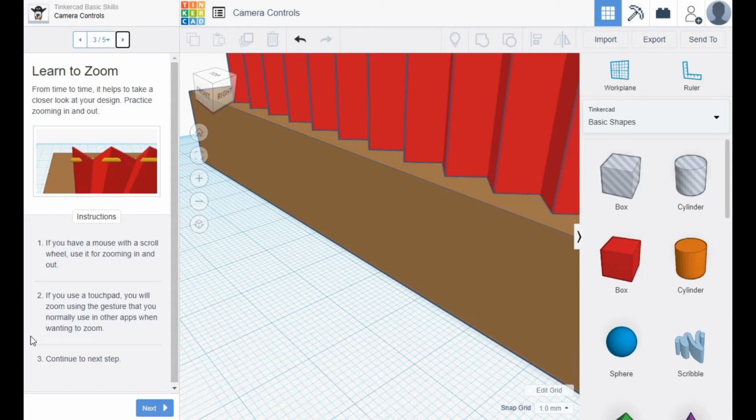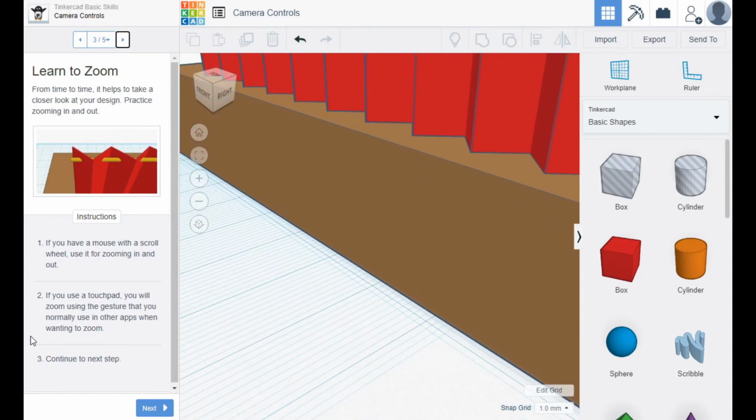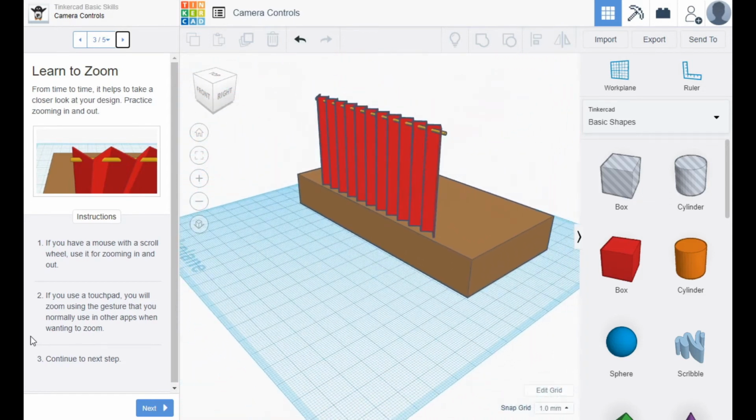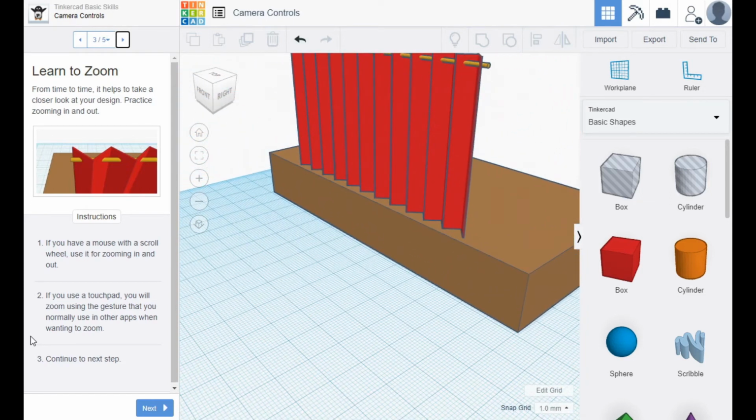So if you hold down the Alt key and then push plus, you get to zoom in. If you push minus, the subtract button, you get to zoom out. But that's on my Windows computer. If you're using a Mac or something from home, it may be something different, and I'm not even sure what it would be. But it would be the normal thing that you would normally do in the other apps that you use when you want to zoom on a laptop.